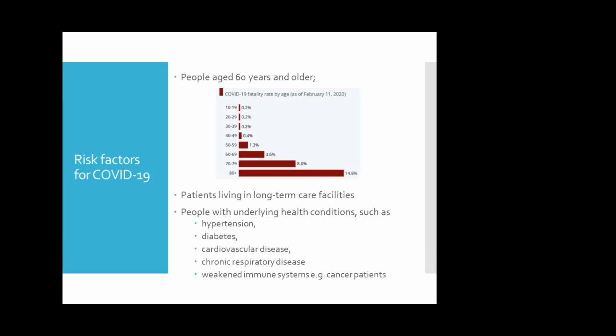So who was mostly at risk? People aged 60 years and older are the ones mostly at risk. If they are living in long-term facilities, they also have a higher risk because in this area the disease can be transmitted more rapidly. But also if the patients have underlying health conditions such as hypertension, diabetes, other cardiovascular disease, or a weakened immune system, such as in the case of cancer patients, then the risk gets higher. This is a concern for us because these are the patients that very often need hospital care, not for COVID-related issues, but to manage their chronic disease.